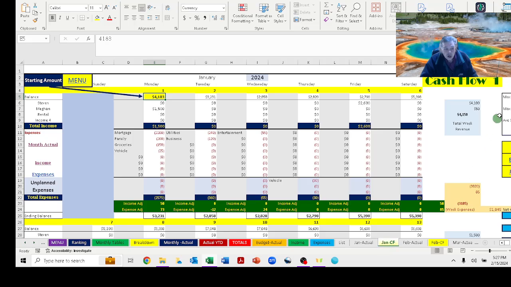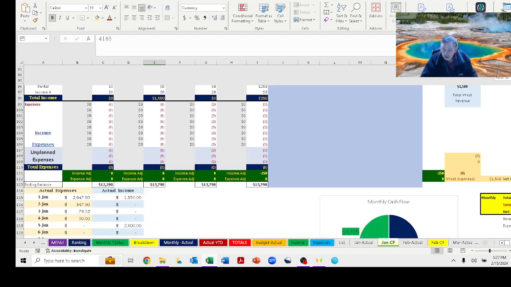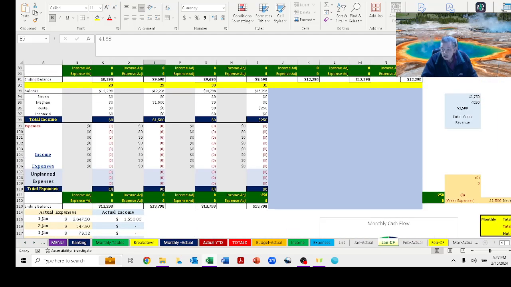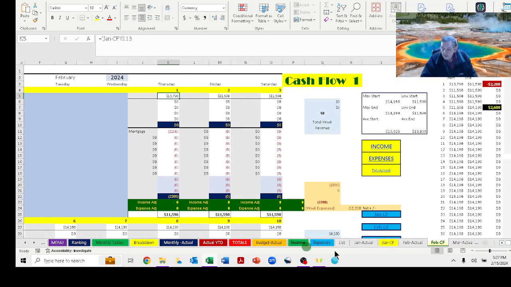We can scroll down here to the end, and we've got income adjustments, different things. That part's all automatic for you. So we got 13,798, and we go to February, 13,798.